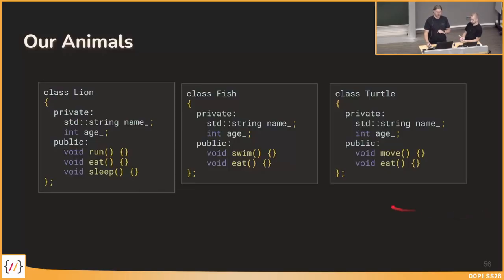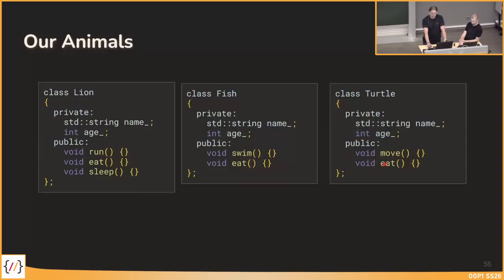So we have the class lion with the attributes name, age, and these three methods here. So the behavior is run, eat, sleep. Also the same for fish. It's the same attributes, but different behavior, only the swim and eat method. And the turtle, which again has the same attributes, but different behavior.